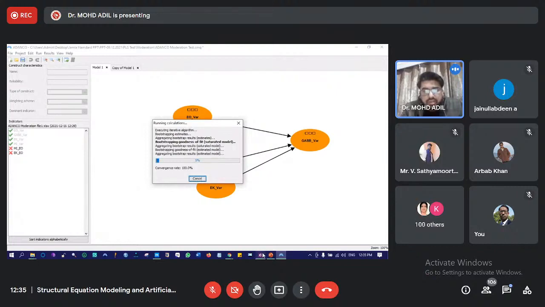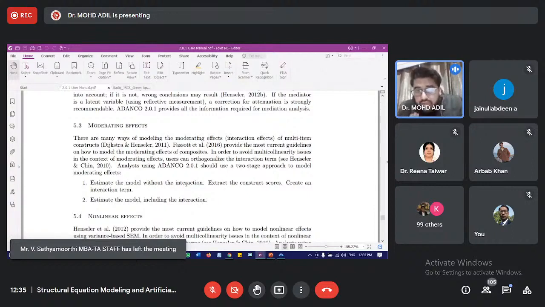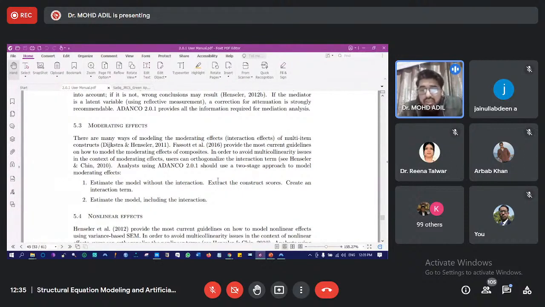By the time we get some results, let's estimate the model without the interaction. In the very first step, we are not going to introduce the interaction, and the user manual itself says to extract the construct scores. So we are going to get construct scores for those variables that we have used in our first model.